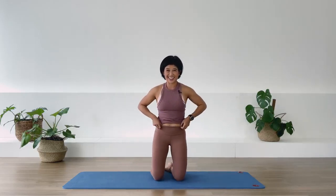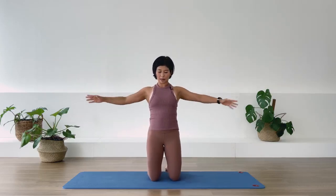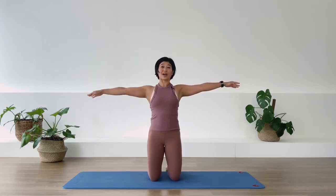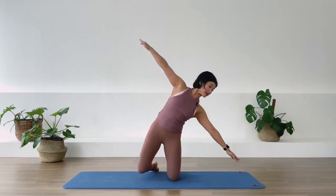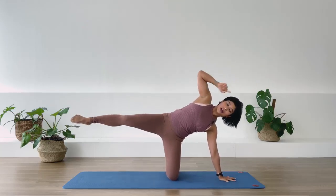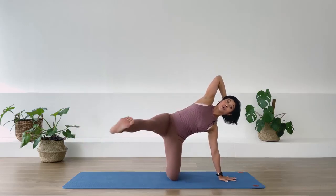Let's go for the side kick kneeling. How are you going? All right. Arms up to the sky here, to the sky, to the side. Lifting up to your center. Let's go over to your right first. So we inhale as we take yourself down. Hand behind the head, stretch the leg away. Push yourself towards that leg and dorsiflex. Here we go.